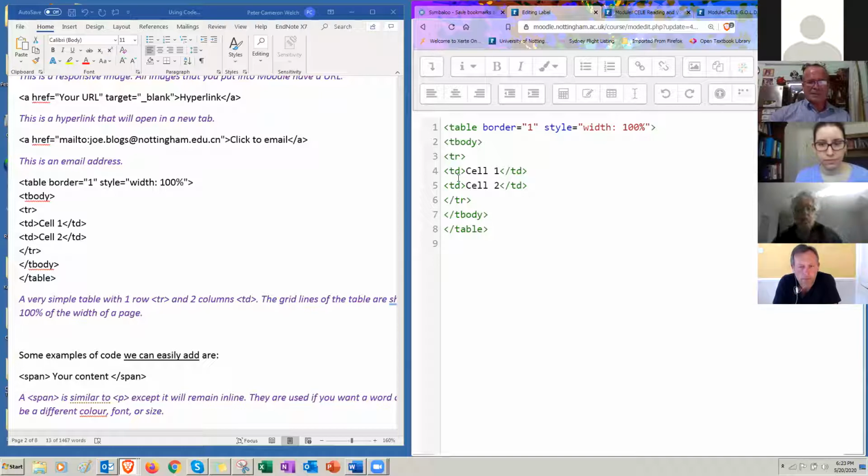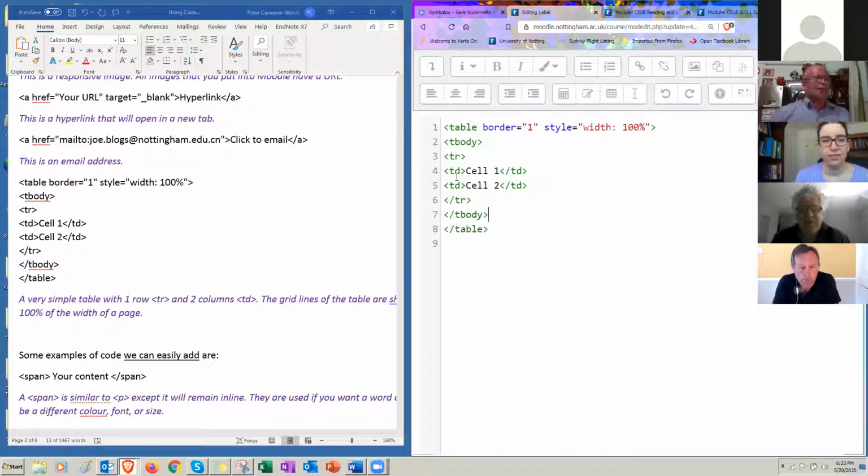Yeah, presumably, I'm interested in how you actually go about writing a table. Presumably, you write a table, let's say, in Word, so you know what is in each cell. Surely you don't compose the table straight into code, do you? No, it's giving you a demonstration of what it looks like.